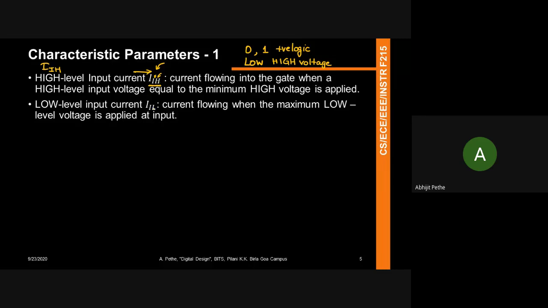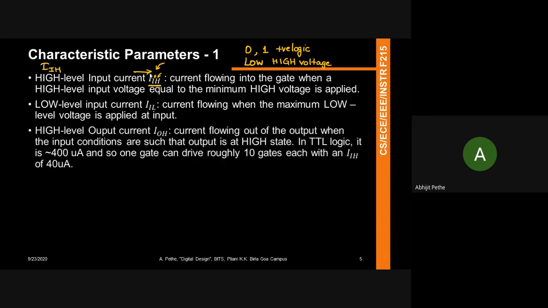So in addition to voltages, remember currents are also important, and this is true especially in the case of TTL logic, because TTL logic is based on BJTs, and as most of you know, BJTs are current controlled current sources. So a BJT tends to be very sensitive to the input currents. So you'll see that in TTL logic, this is a very important requirement that you must satisfy if you're going to use a particular chip.